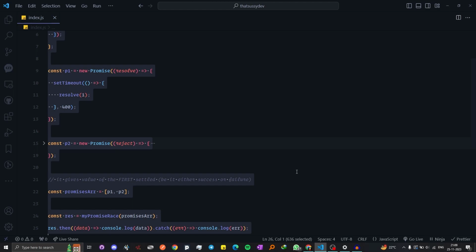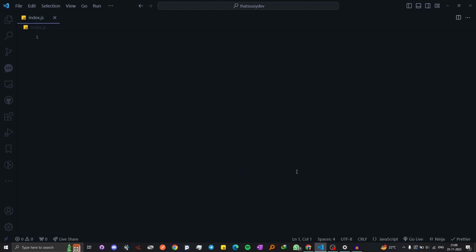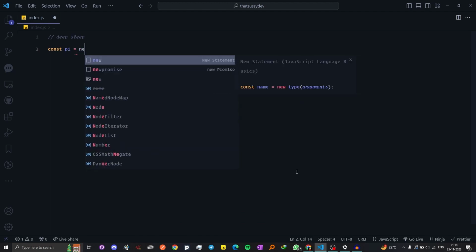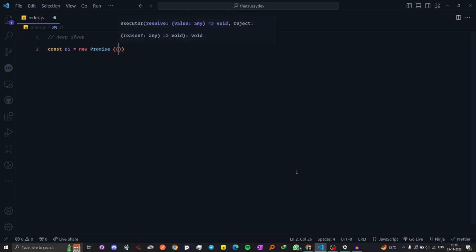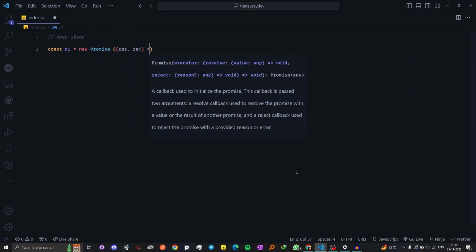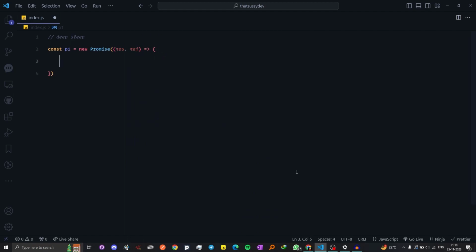And just so you know, I want to show you something related to promise that might be useful in simulating an API, like a deep sleep simulation. So what we can do is we can return a promise, and this is really handy to know if you haven't checked it out before. So we can just create a new promise and mention a set timeout here, maybe 5 seconds, and we can maybe resolve it with 1.